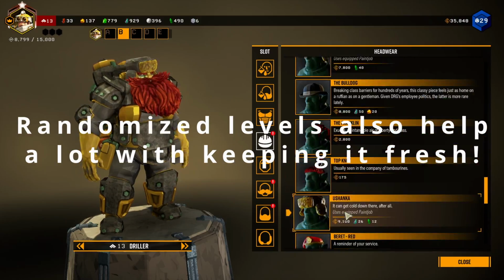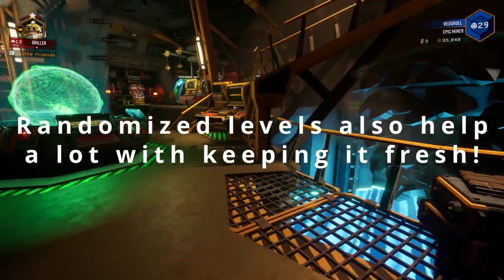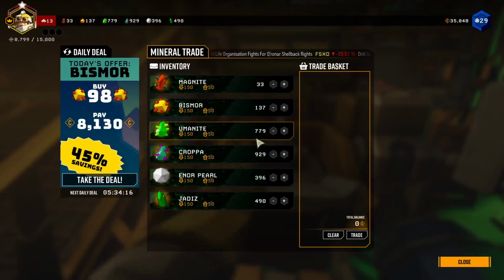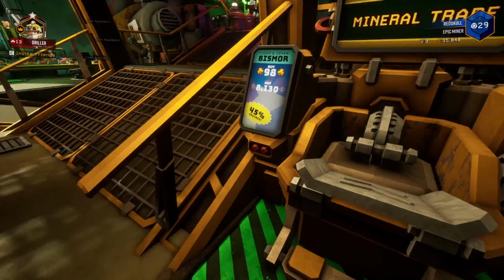This is the customization shop. As you can see, everything in here is unlockable via credits and money. We'll talk about DLC and stuff later, right? So this is the shop where you buy your customization items.